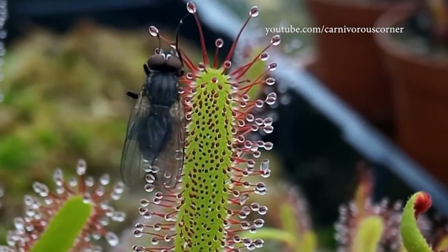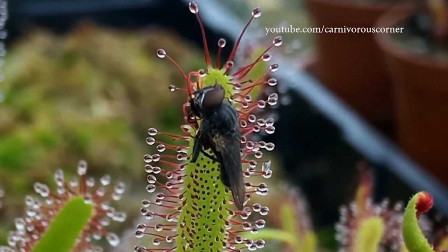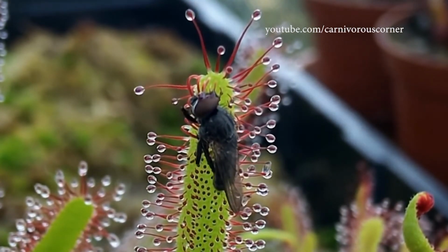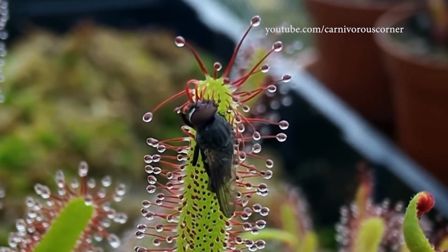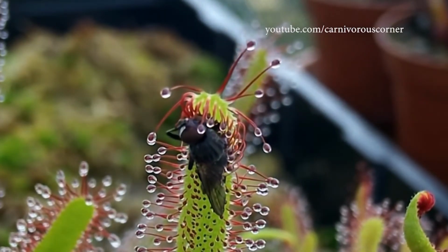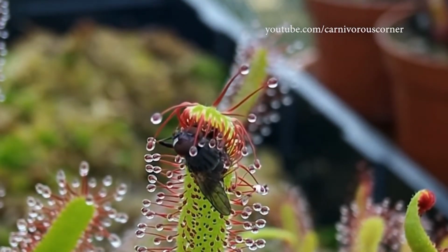The sundew is one of our carnivorous plants, and that is going to look like the sun with little rays coming off of it. And the little tiny dewdrops on it are actually a type of glue that the plant produces, so the insects get stuck to that. And they actually will kind of close around it just a little tiny bit, and that is going to break down the insects and get its food.